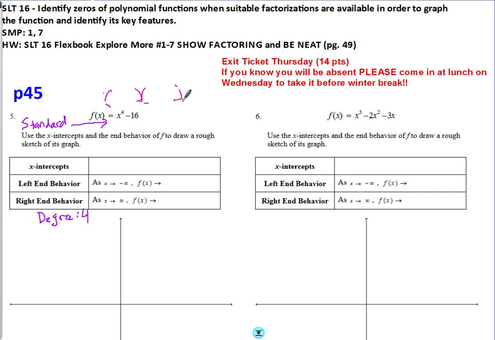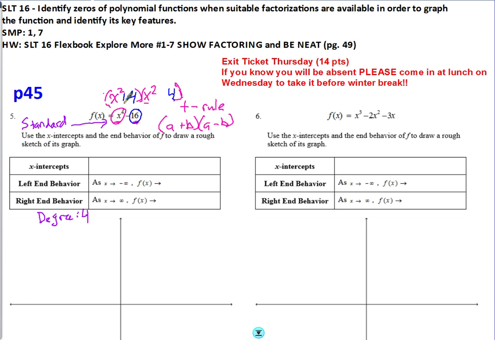And so I look at this and I notice two things. Number one, there's two terms. So I'm either going to use SOAP or I'm going to use that plus minus rule. And as I look, I have an even exponent. So that tells me I am not going to use SOAP, I'm going to use the plus minus rule. So if I have two perfect squares, I can take the square root of each. First set of parentheses gets a plus, second set gets a minus. So I take a look at x to the fourth, I take the square root of that, which gets me x squared. So I have an x squared for both. Then I have a 16, so I take the square root of 16, and I get a 4 as the second part of both.